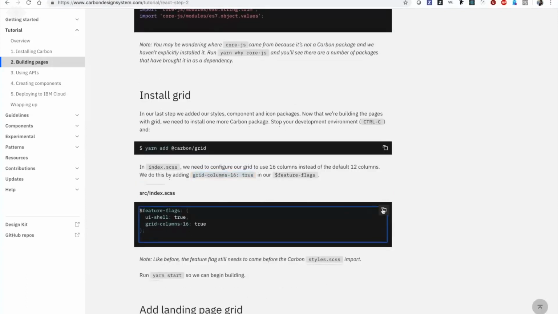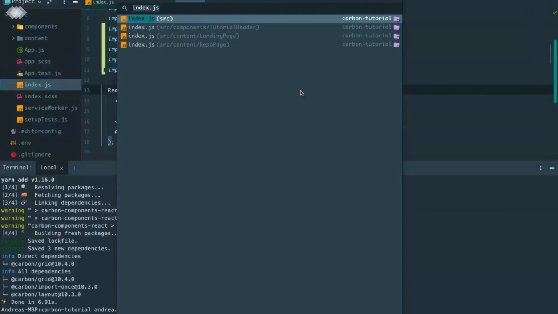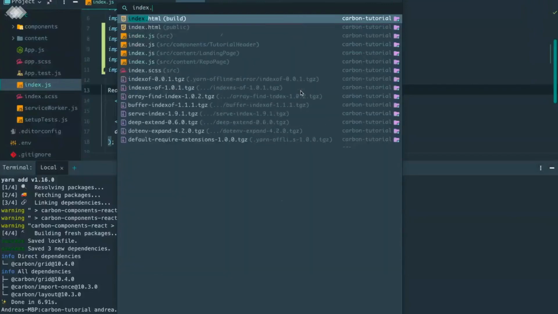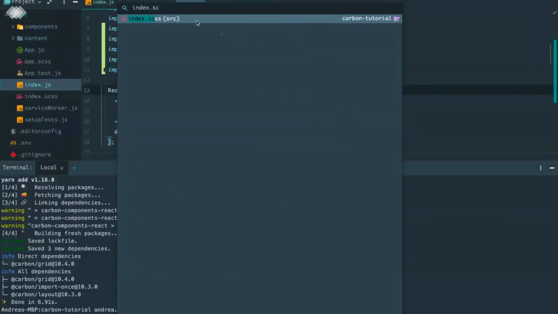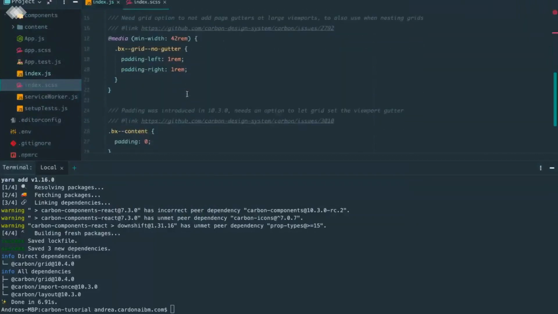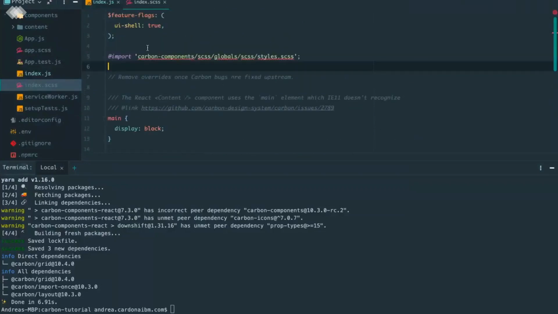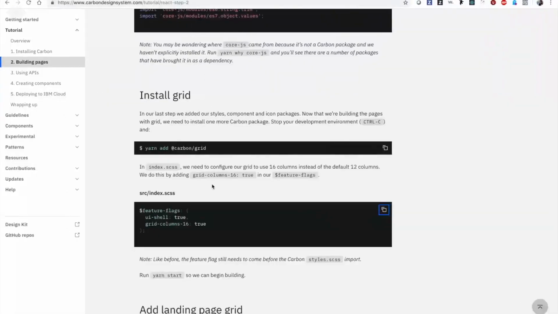So I'm going to copy this and add it to our index.scss file. This is really what we're looking for to make sure that our columns are going to default to 16. Okay.